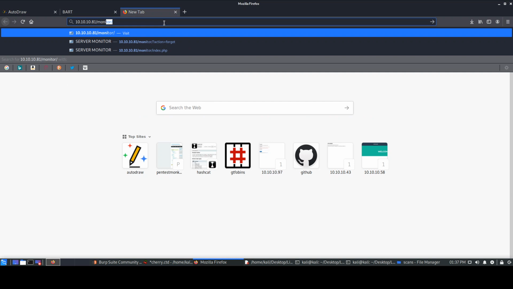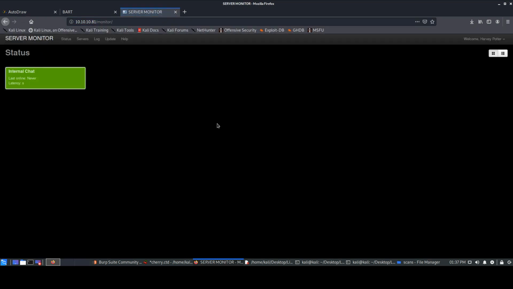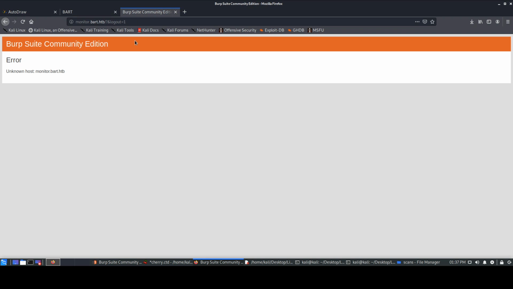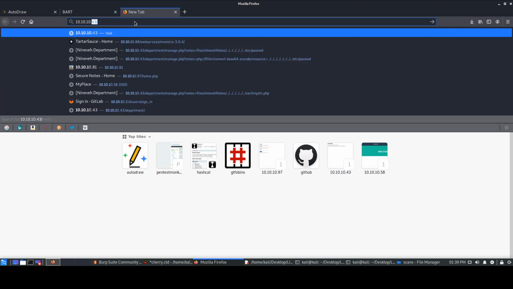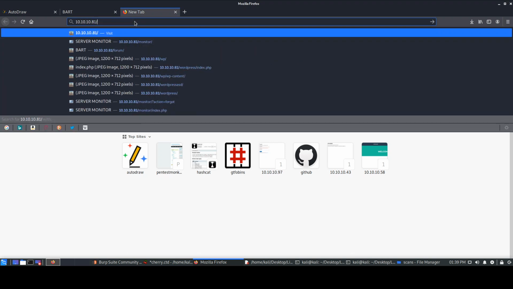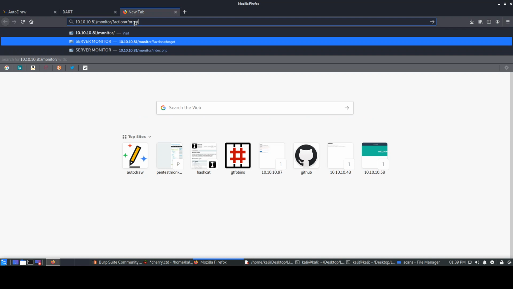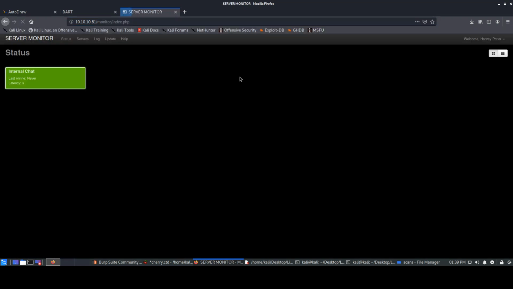8.1 monitor. I hope we are still logged in over here. Yeah, so once we come across, obviously it came to this particular page, but I think it redirected us, because if we try to log out and log in now, unknown host, saying the same thing again. Just try to log in. Monitor index PHP. I'm not sure why it's not letting us log out.